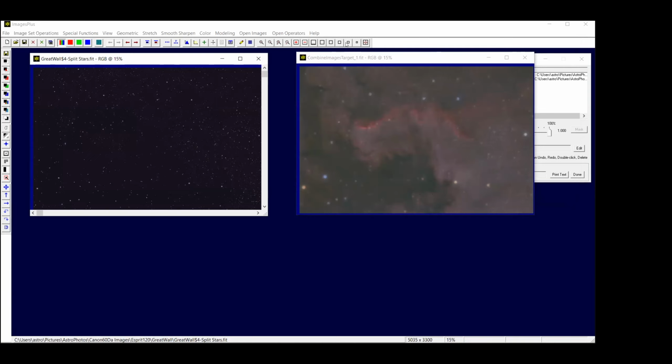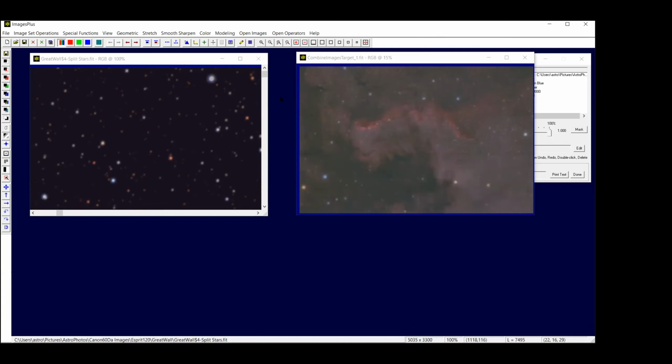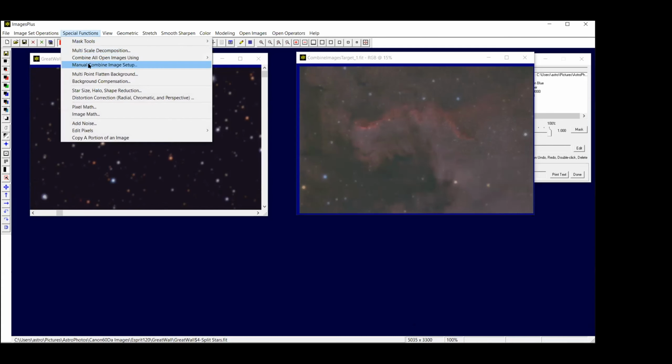The next thing we're going to take a look at is the stars. If I really zoom in on these stars, one of the things you'll notice is that the stars don't have an abrupt edge at all. Sometimes they will, and you can fix that with a very slight blur, a Gaussian blur with just a 3 pixel window blur size. You'll hardly notice the effect on the stars, but it will smooth out the bottom tailing edge and will blend back in a little better. Now we're going to use that same merge split blend mode to put those two images together.